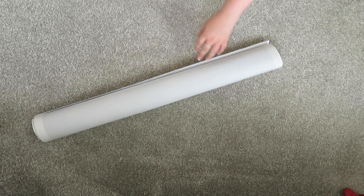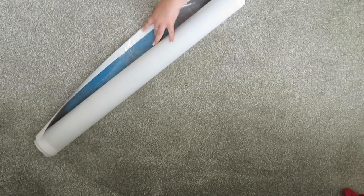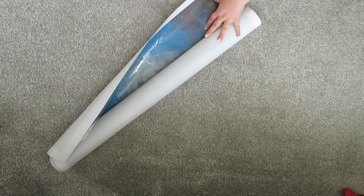So, let's have a look at this then. It's huge, it's 70 by 100. I'm trying to work out, this is the bottom. Don't even know how I'm meant to show you this all on the screen, guys. I think I need to roll it backwards first. I like Prism's canvases. They're a really good feel canvas. They've not got the fluffy back, but they are very good quality canvas material.